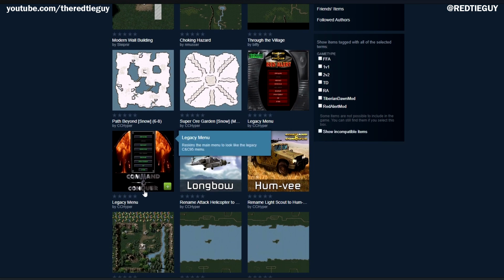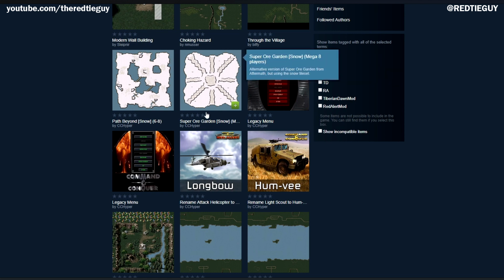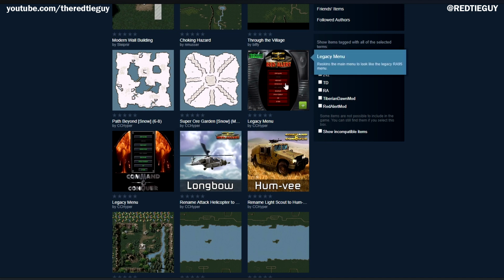Then you have the 2 legacy menus, which is just the legacy menus of the original games, because they have remastered the menus for each game. So if you want the original menu of the game, then simply download this mod or click subscribe and the mod will be installed in your game.